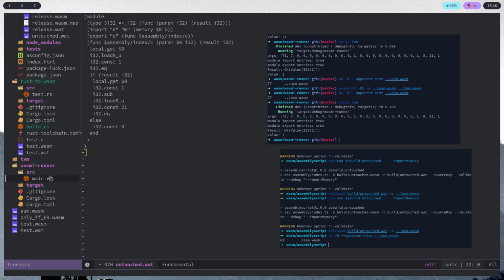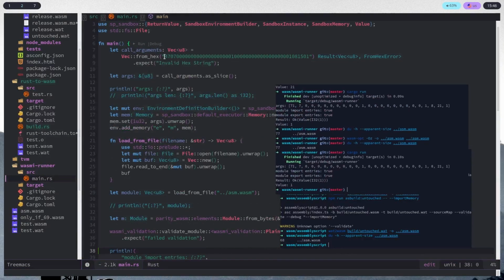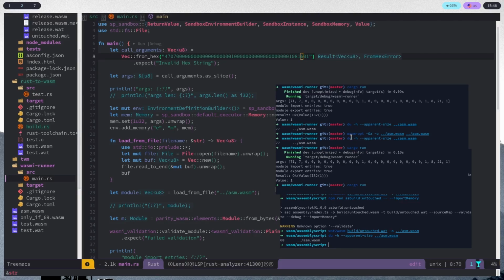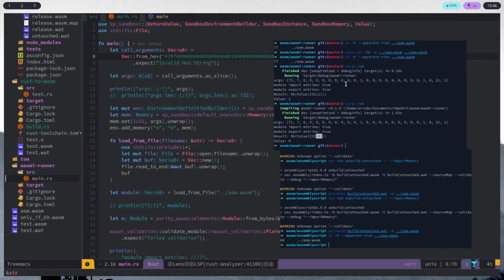If I open that file, these are the arguments, 1501, just like they are on chain. If I change them to, for example, 1601, and I re-execute this, the value is 0. So, sure that it works. Let me change this back to 1501.